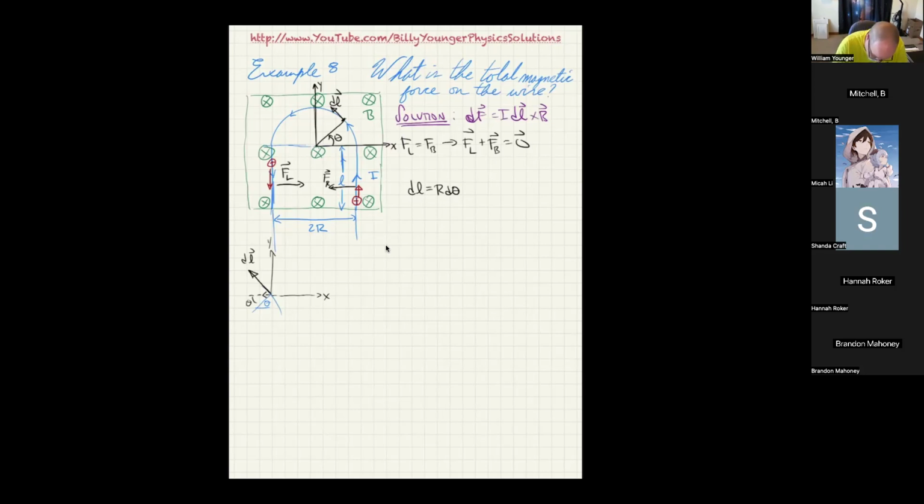So if we formed a right triangle with that guy, this angle up here would be theta because this one down here is 90 minus theta. So we could say that dL is going to be magnitude dL times the x component, which has to be positive and it's going to be a cosine. So it's going to be dL positive cosine theta i hat, or excuse me, j hat. That's the y component.